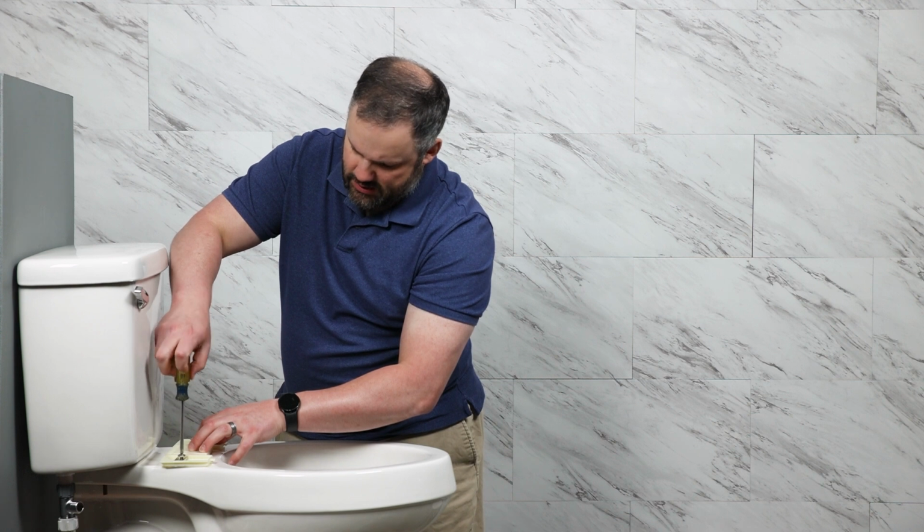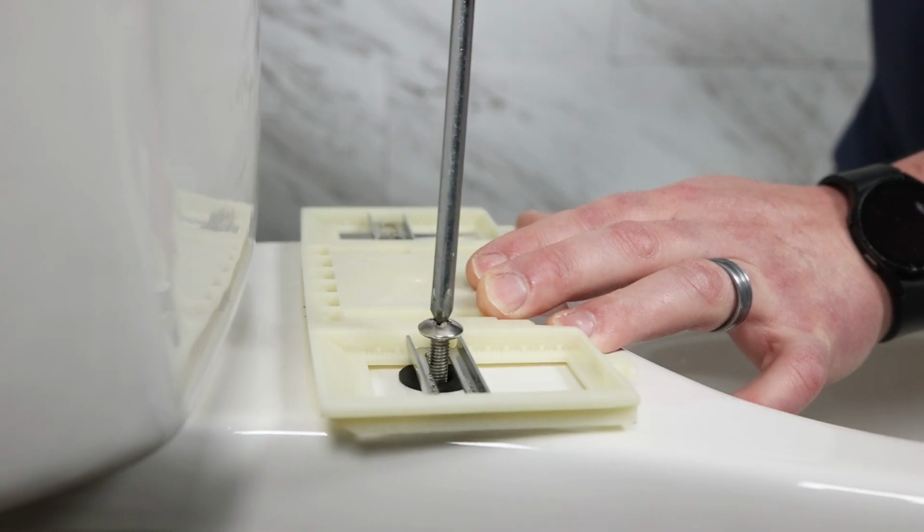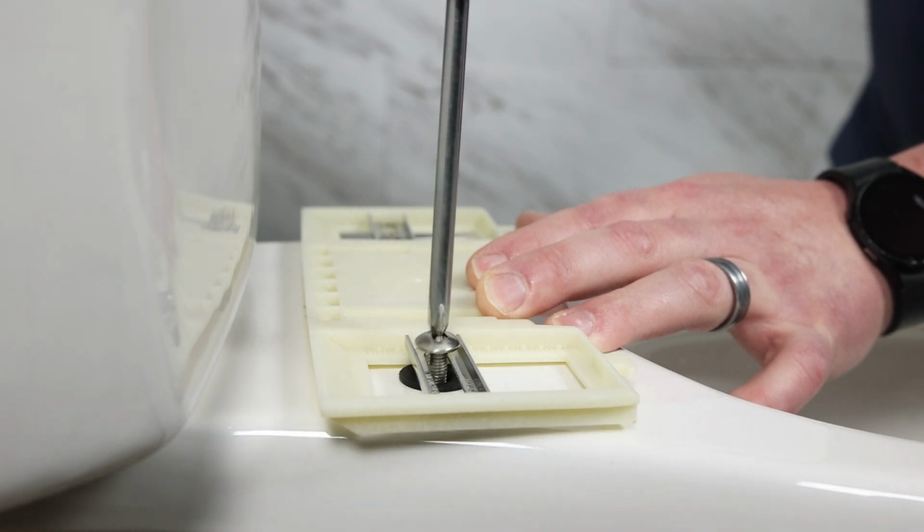When you're tightening these, start off pretty easy. If you press too hard as you start the tightening process, you can actually push the rubber sleeve through the toilet, and then you're going to need to start over.